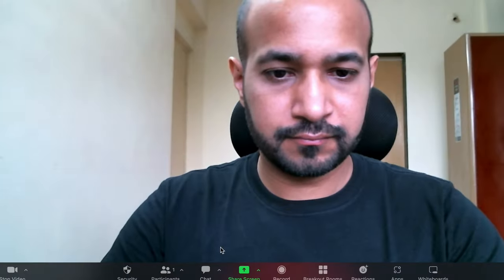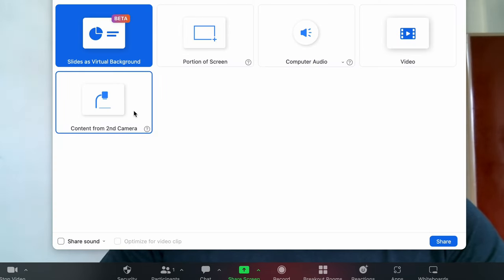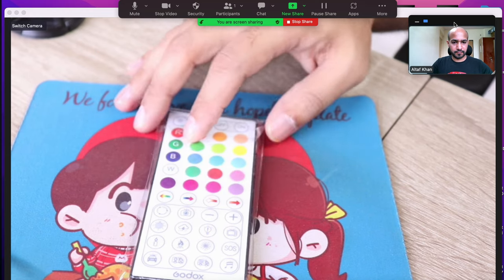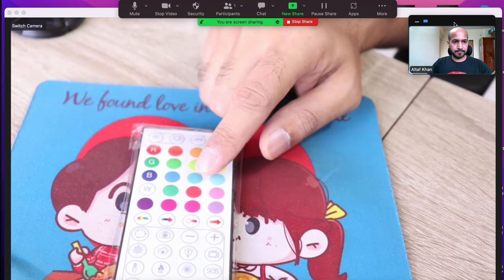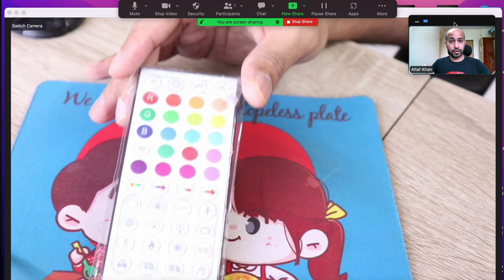One of the best uses in Zoom for combining these camera inputs together is using the feature of bringing your feed from your secondary camera. Click on share and then use that particular option to bring in your secondary camera feed into your Zoom call. In this way your webcam can focus on the person speaking while your DSLR input can be on something like a product, a whiteboard, a design, or whatever you are trying to explain to a group of people online.